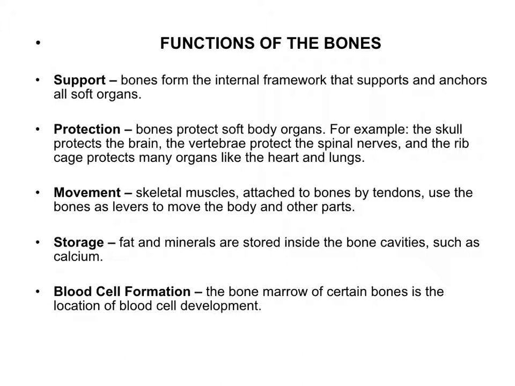Movement. The skeletal muscles attach to the bones and move the skeleton. The bones are levers and they move the body. Storage. We store lipids in the yellow marrow and we store minerals, specifically calcium, in the bones. So we store both fat and calcium. And the last one is red blood cell formation. We make the red blood cells in the red bone marrow.